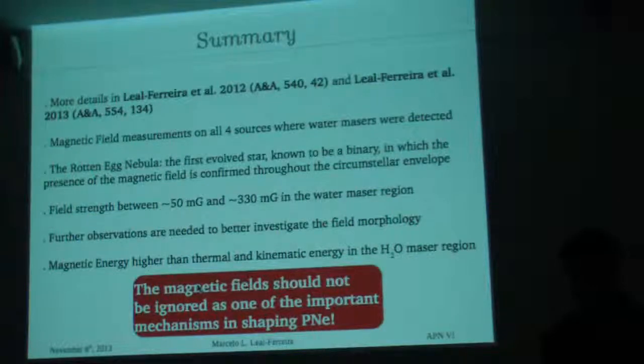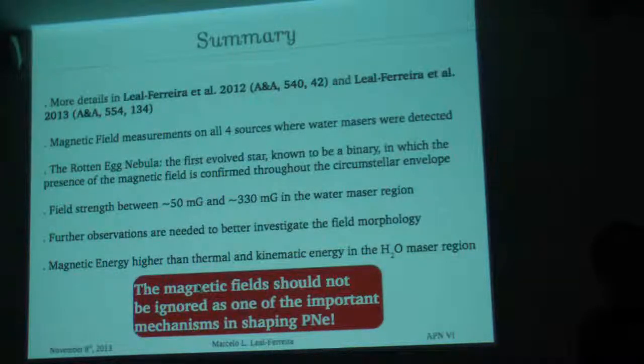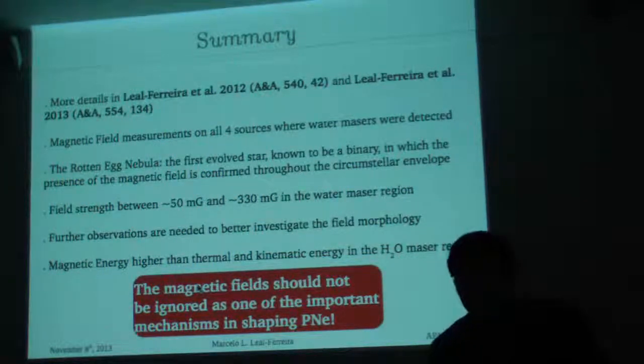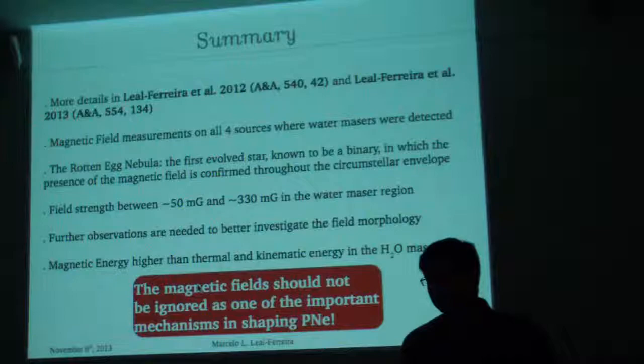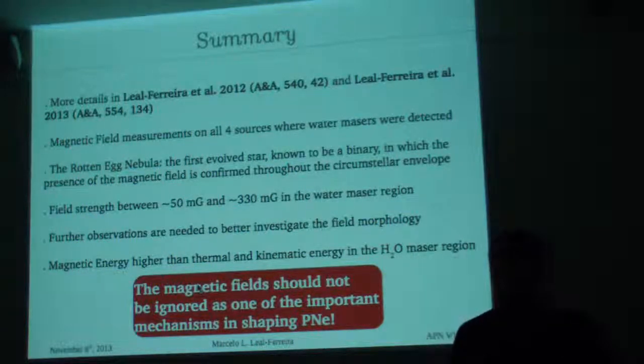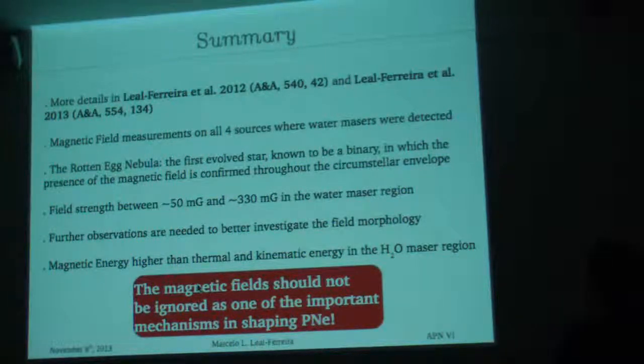So in several of these stars you had detected many maser features, but the polarization was only detected towards a few of them. Is that a signal to noise issue? The strongest maser features obviously have more signal to noise, and therefore you're able to detect the polarization. Yeah, so we only detect in the strongest masers, but it's not all the strong masers that we detect. But let me get here.